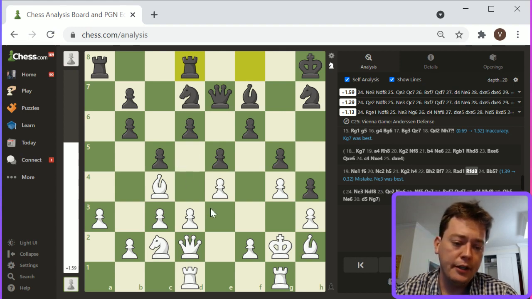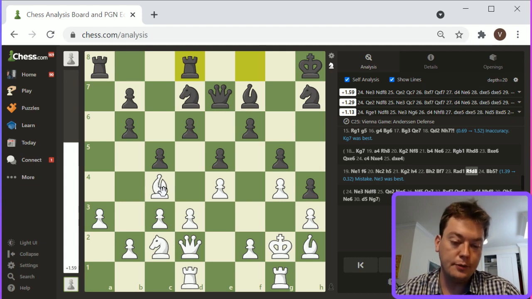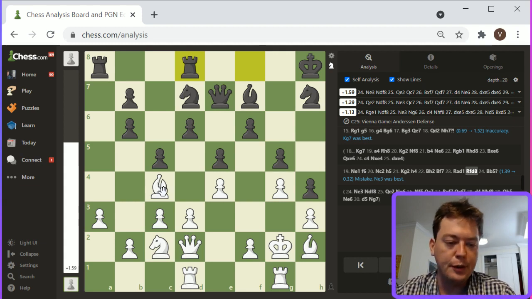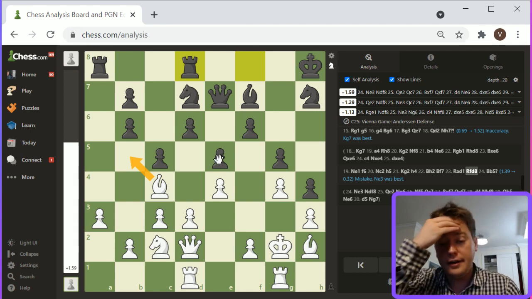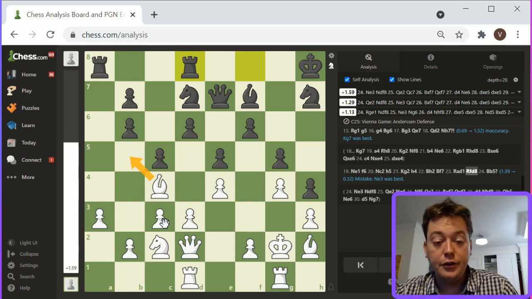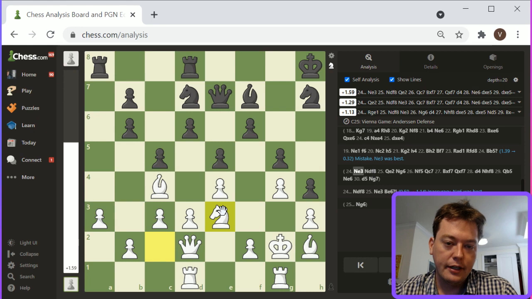Yeah, so here, you have sort of a tough decision. But bishop to b5, after looking at it, I don't think bishop to b5 is purposeless. I think that bishop to b5 actually makes sense. You don't want to trade the white squared bishop for the white squared bishop for Black. That makes sense. So I get the move. I do get it. The other thing to consider here in terms of an improvement, I like knight e3.